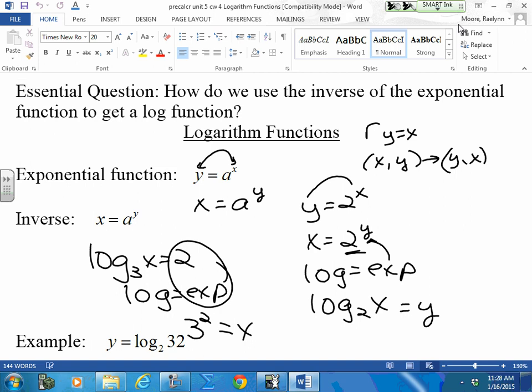So what you couldn't solve over here, can you solve over here as an exponential problem? And what is 3 squared? 9. Now, to check this, if your calculator has the change of base, it allows you to put this base in. It allows you to put the 9 in. If it doesn't have change of base, this is how simple it is.